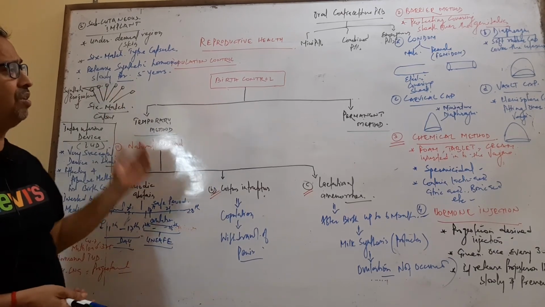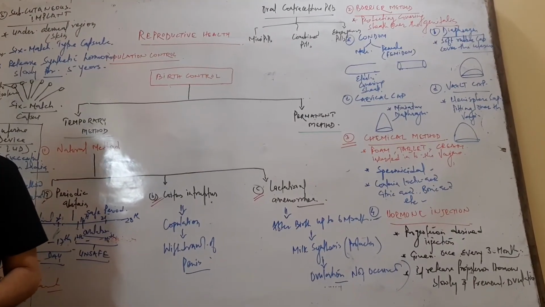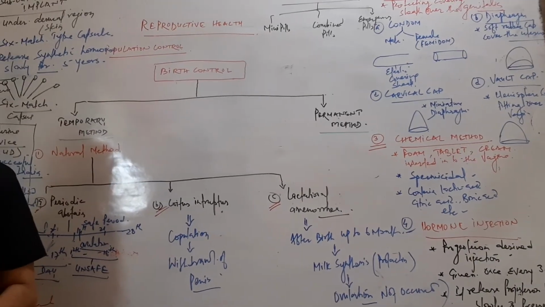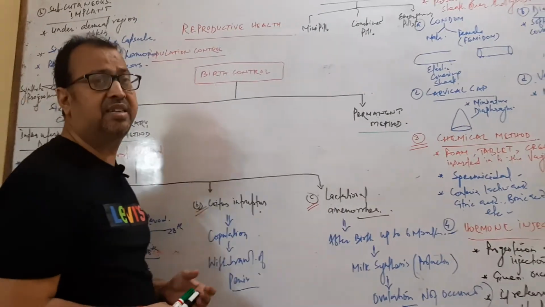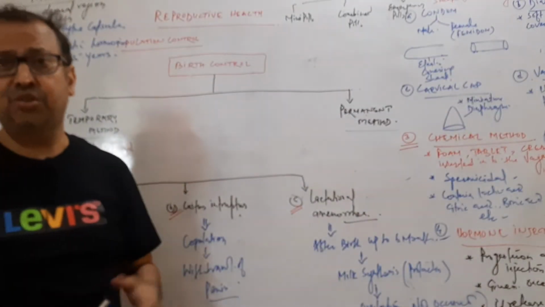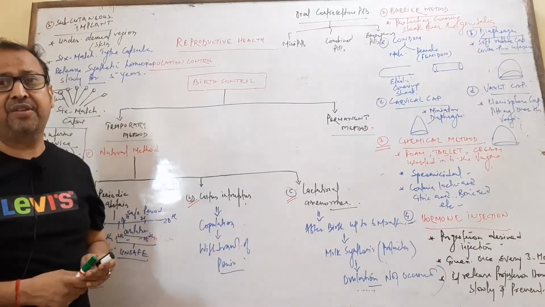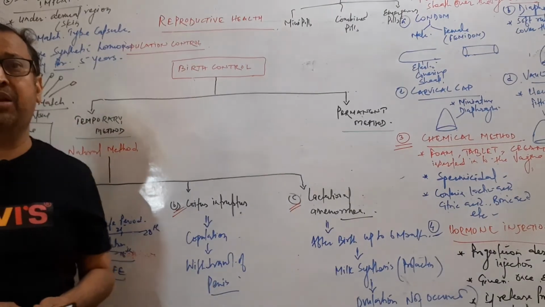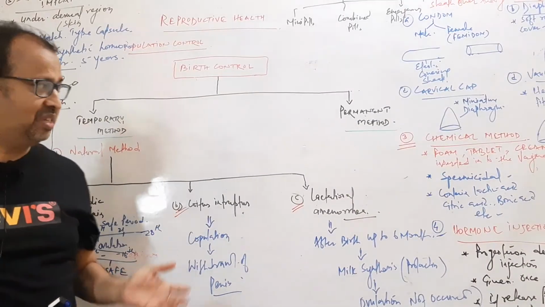So this is all about the different types of contraceptive devices, pills, hormones, and other device methods which are used internally in the female genital tract, and also used externally like the rubber sheath. These are the protective devices used in reproductive health to control the population as well as in the family planning process.